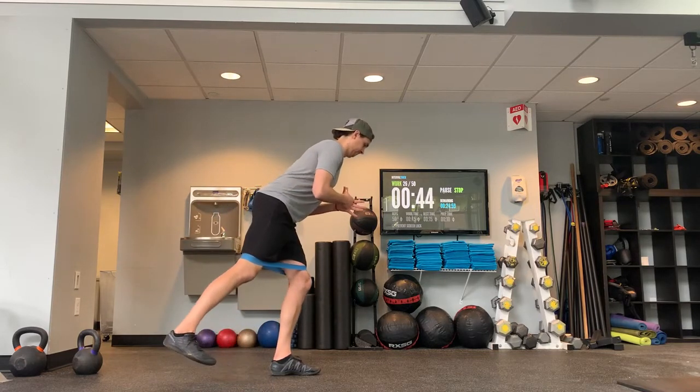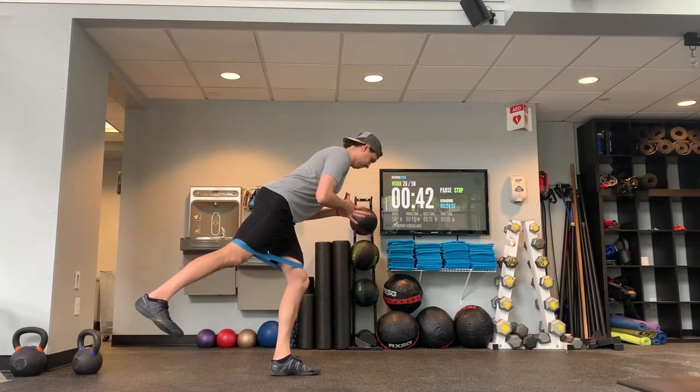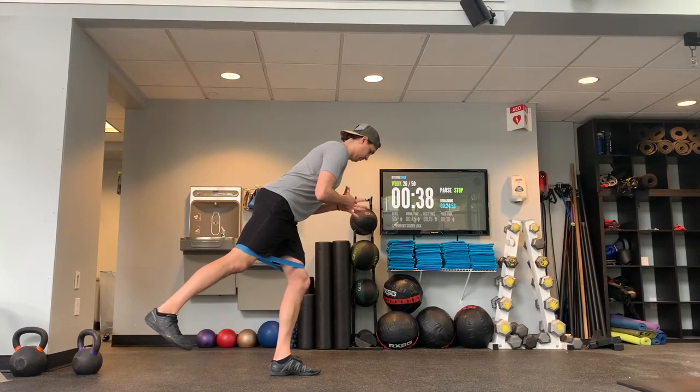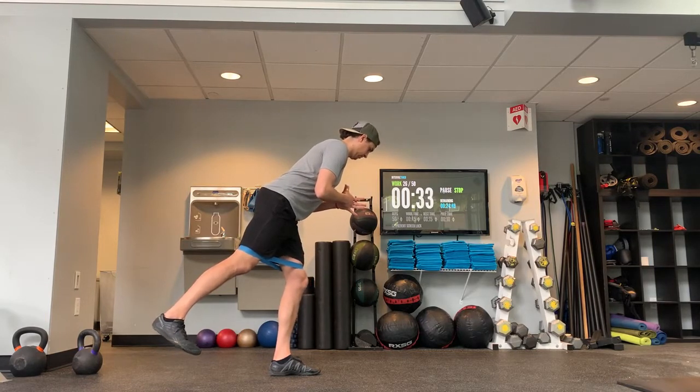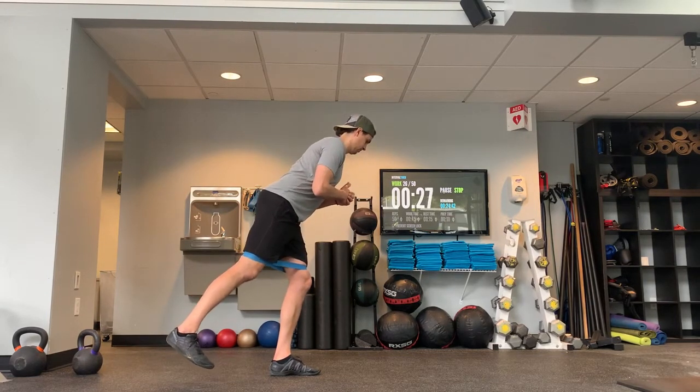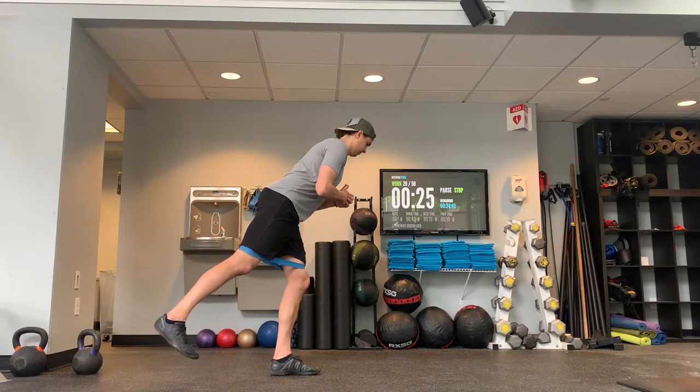Same thing on the other side. We have a good view here. Nice long body, all the way from the heel to the head. Glutes tight. That leg you're stabilizing on, that knee has just a little bit of bend to it. Should feel a lot of stability coming from that down leg's hamstring. The hamstring's pretty tight in an RDL position.